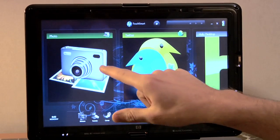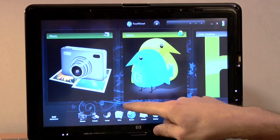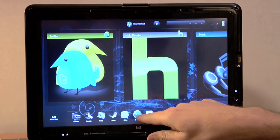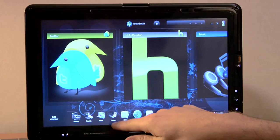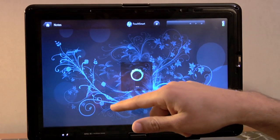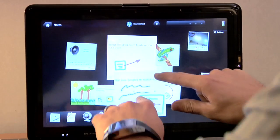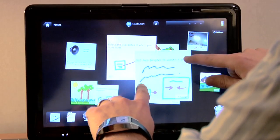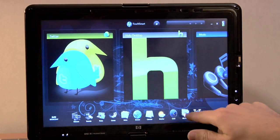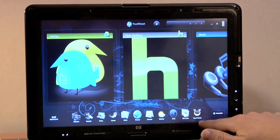As far as the UI goes, it's pretty easy — because this is a multi-touch display — to go in and out of applications. You can drag them down to the desktop and customize this environment any way you want. There's also a touch-friendly browser, a photo application, notes that you can leave for other people whether you use the stylus or your finger, and you can move these around and resize them. You can also get RSS feeds, and HP is working with a growing number of third-party software vendors to create games.